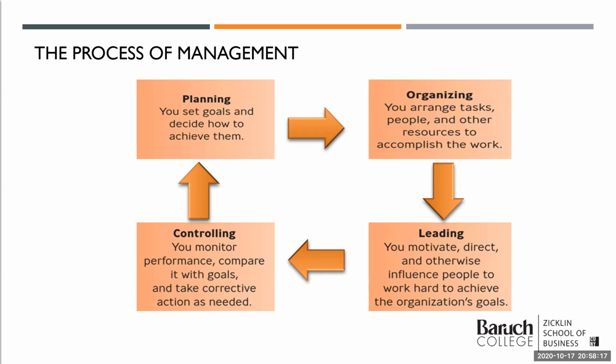In that process, we talked about planning a strategy for a company, which is a high-level goal that sets the direction of the company and sets high-level objectives. It's a way in which the company hopefully is able to generate above average returns consistently. The next step in that process is organizing, which is what we started this week. Organizing is about coordinating all of the people, the tasks, and the resources of the company in a way so that they can achieve the objectives of the strategy they planned for.